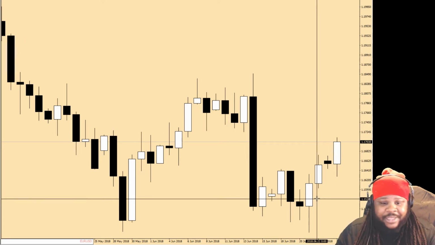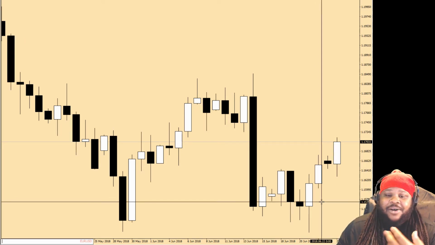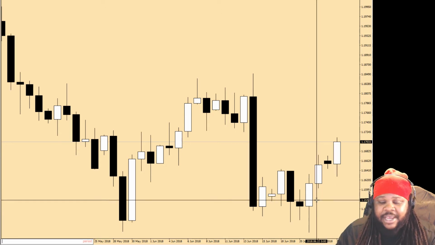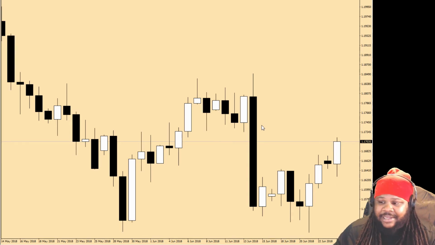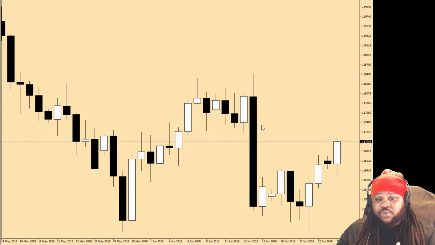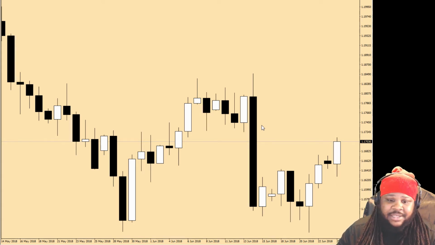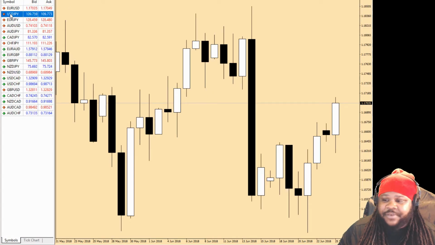If you're not correct about the trend, it doesn't matter how far your stop loss is, the market is going to go against you anyways. But a lot of times when people choose their pairs, they don't take into account the fact that a lot of pairs have a lot of drawback before they actually continue to go forward. So I'll show you guys a prime example. Let me see if I can pull up some different pairs for you guys.